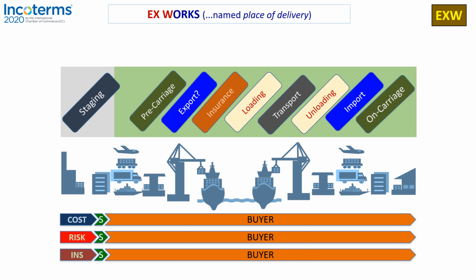Normally the export clearance is only with the seller of the goods or the manufacturer, and they need an export license for the same. But most of the time we find that though a buyer is contracting to buy on an Ex Works basis, the seller does the export clearance. Bear in mind, as defined by Incoterms, the seller is not responsible.